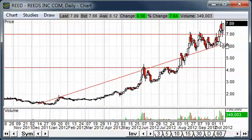REED, this one just won't stop. I'm watching for the next leg up over about 8. I'm not sure how much more this really has in it before it gets a decent pullback. I mean, it's up from $1 back in January. It's already up 700% this year, so just keep that in mind. But I think it might be ready for one more leg up if it can get through 8, and then possibly due for a decent pullback. So be sure to lock in profits if it's there.